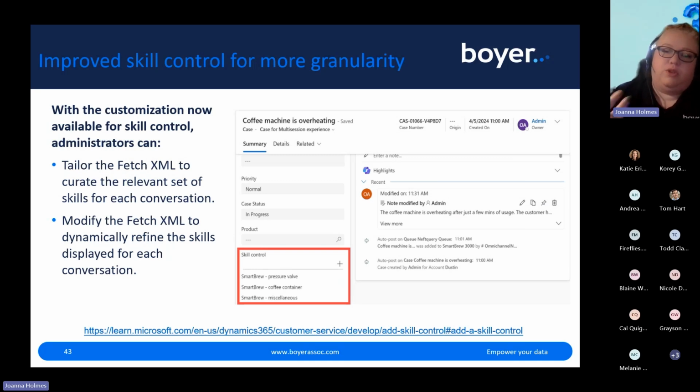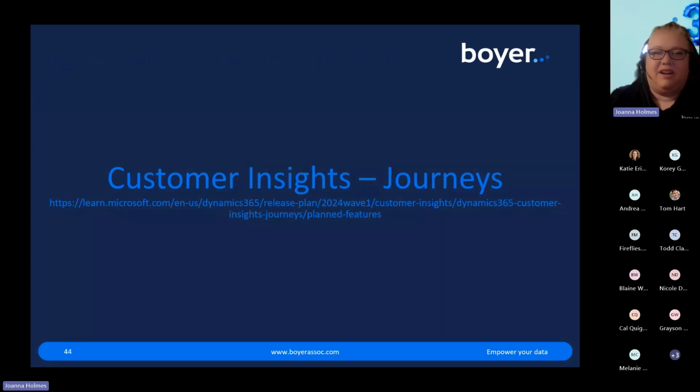And that'll hopefully reduce the time agents need searching for the right skills. So again, we can use Fetch XML to curate what are the relevant set of skills for this conversation that we are having. So again, link at the bottom of the slide if you're into that, some instructions on how that'll work.